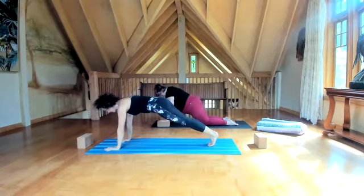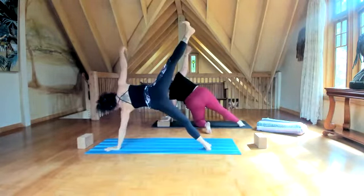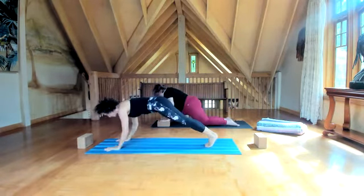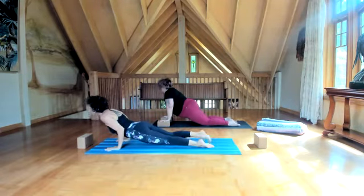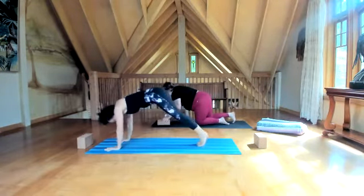Onto the left side, could have your knee down. Deep breath in. Come back, plank. Shift your weight forward. Knees could come down, lower halfway down. Cobra pose or up dog. Downward facing dog.